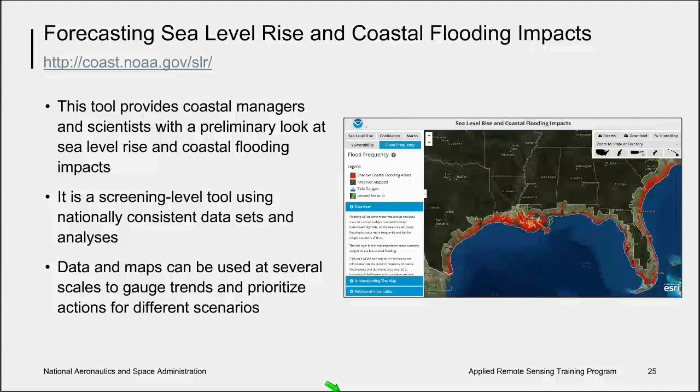Another example of an applied science tool is NOAA's Forecasting Sea Level Rise and Coastal Flooding Impacts Tool. It provides coastal managers and scientists with a preliminary look at sea level rise and coastal flooding impacts under climate change scenarios. This interactive tool allows the user to view coastal flooding impacts over the sliding scale of sea level rise. It is currently restricted to U.S. coastal waters. These tools mentioned here use remote sensing imagery to inform resource managers and commercial entities. Fundamentally, they are bound to the rules of remote sensing of aquatic targets, a topic that we will cover next.